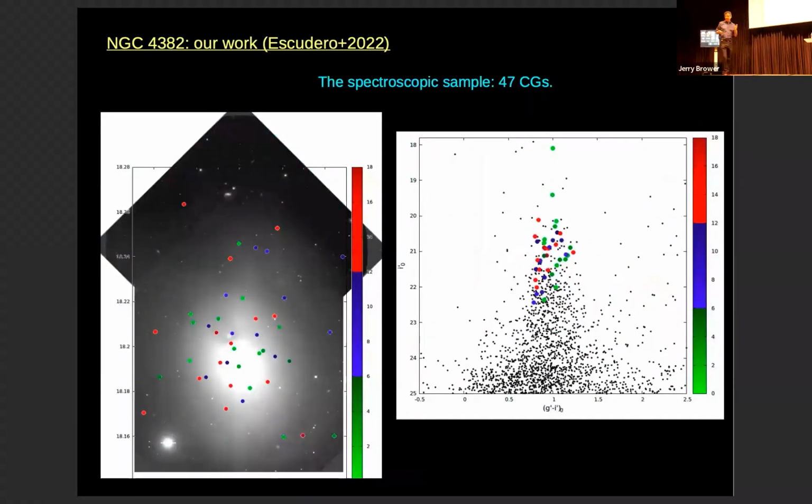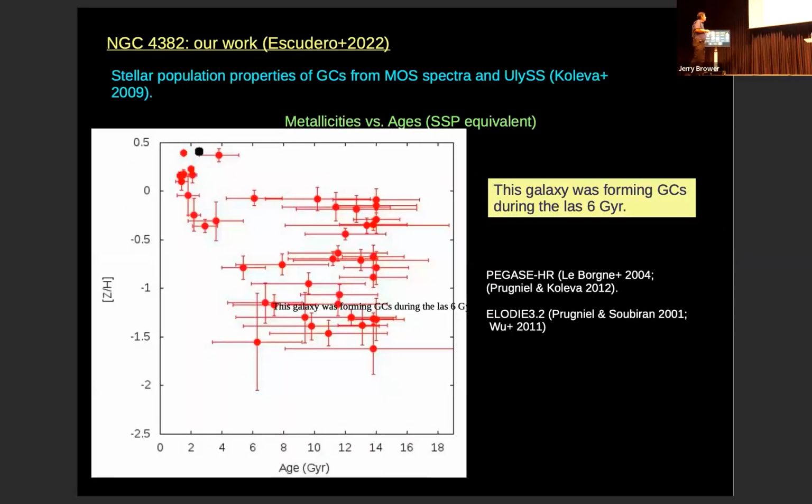We obtained one GMOS mask for this galaxy, and we added the sample of Côté. So we now have 47 globular clusters in this galaxy, and we used the Lick indices to obtain age and metallicity for these globular clusters. We can see which could be the old red globular clusters here and the old blue globular clusters here, and a lot of young globular clusters here. It's interesting to note that the youngest globular clusters are the most metal-rich ones.